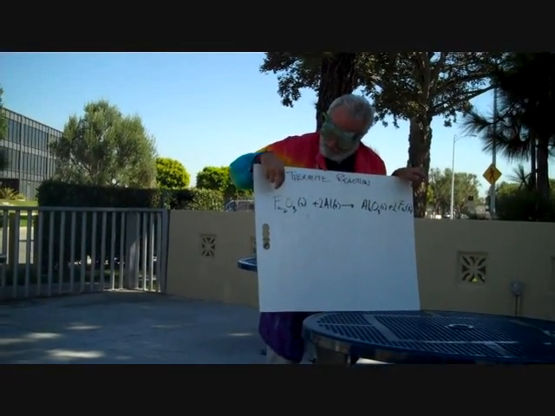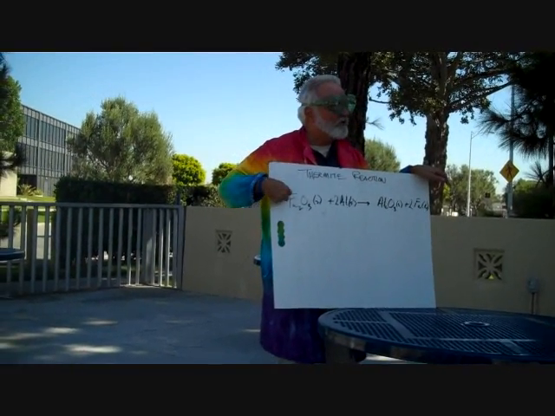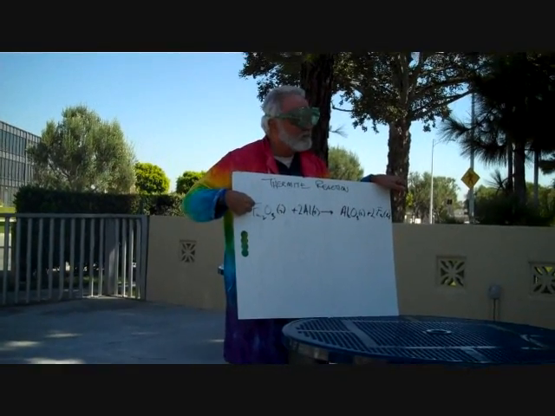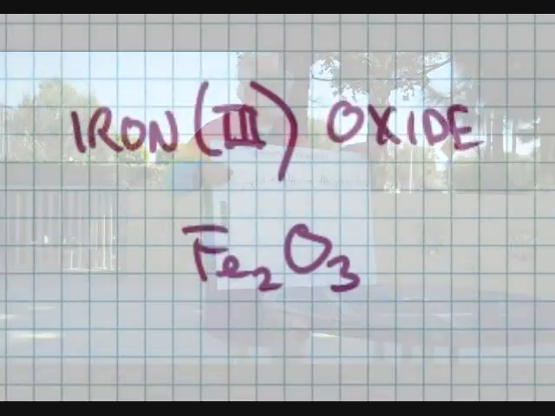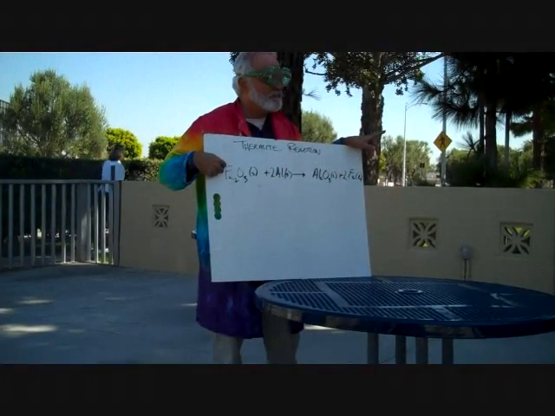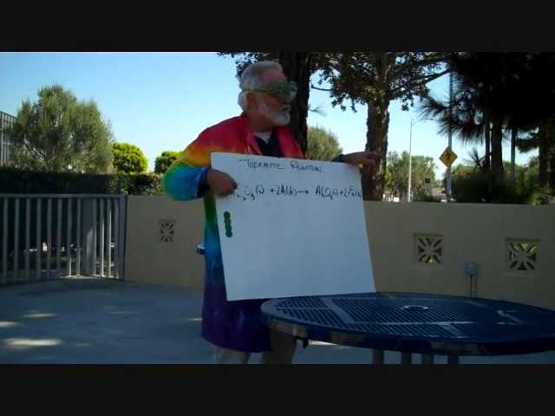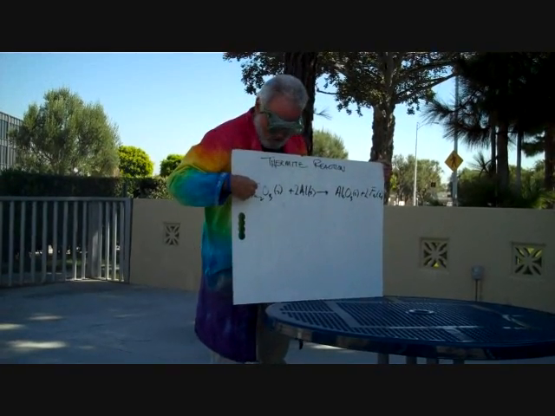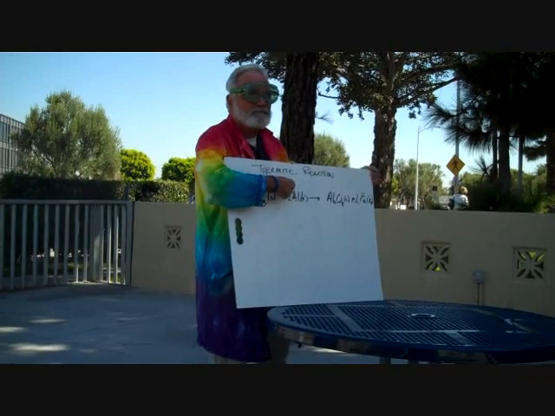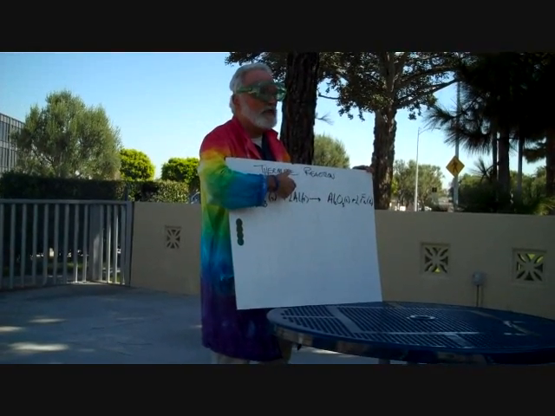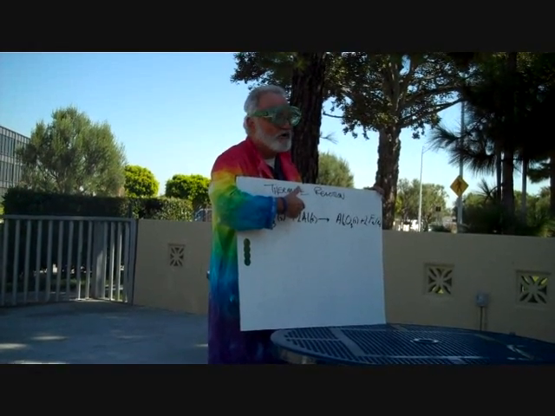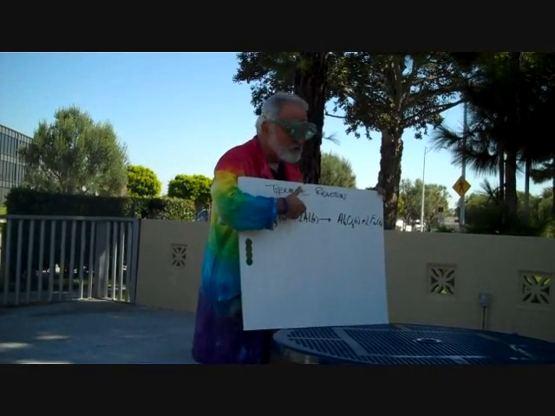As you look at this reaction, iron is sitting over here, and we actually call this compound iron oxide? Iron 2 oxide? Not iron 2. Iron 3 oxide. And the 3 stands for the charge on the iron. So over here, the iron has a charge of +3. The aluminum has a charge of 0. It's a neutral atom. The aluminum is in the elemental form. Its charge state, or what we sometimes call its oxidation number, is 0.